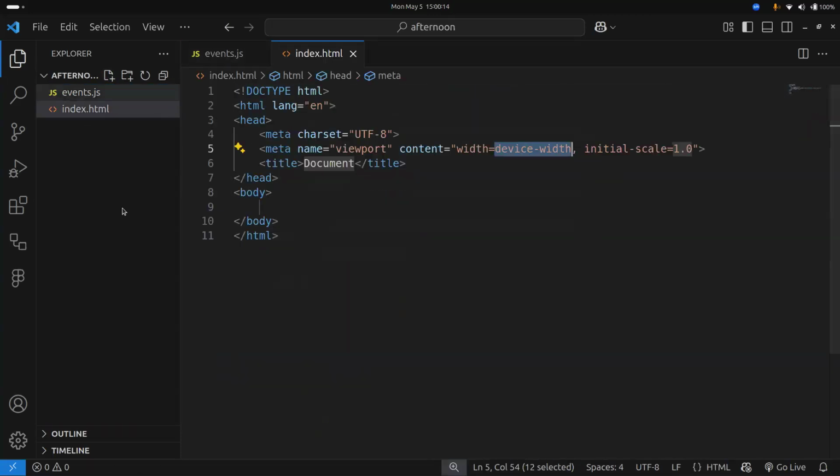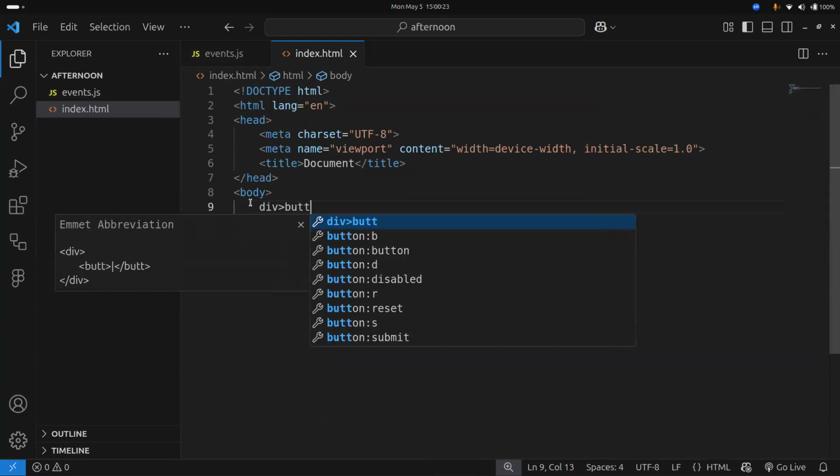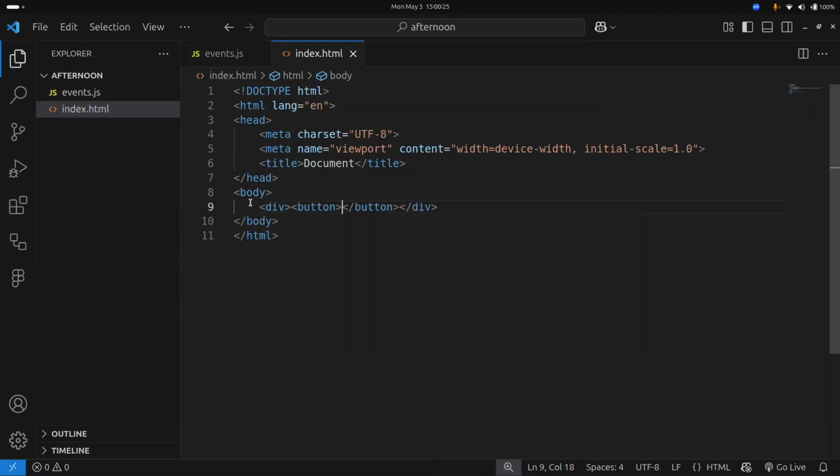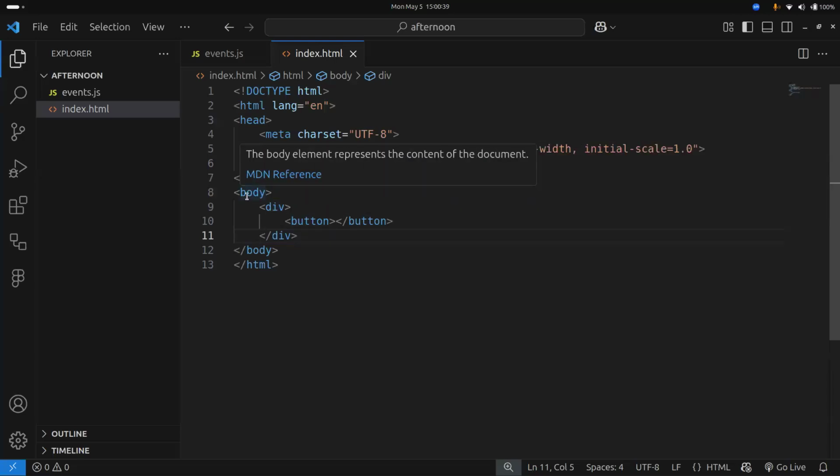In here, you can see the button is inside a div. So this one is called a nested structure. The button is inside the div, which is inside the body. So what does that bring to your mind? It brings something called the Document Object Model, the DOM.